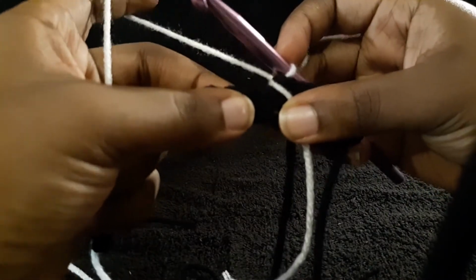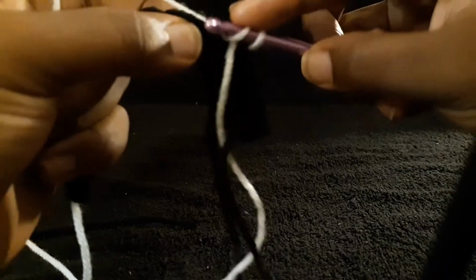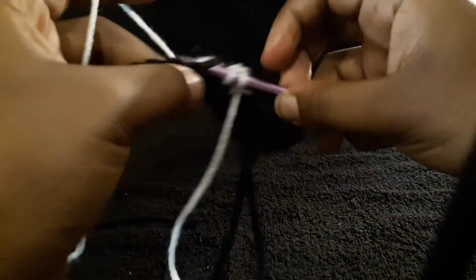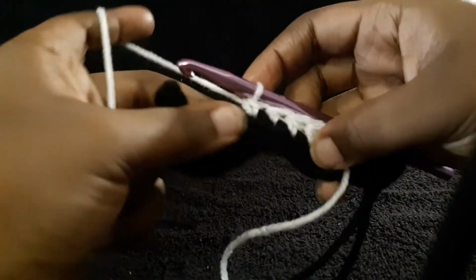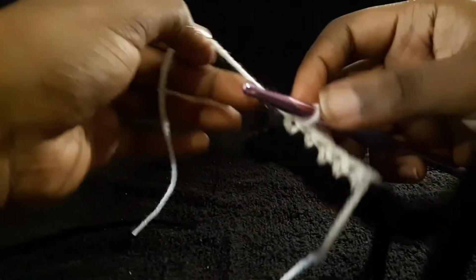Now with the white yarn, you're going to do 5 half double crochet. So in the next stitch, you're going to do your white, do your 5 half double crochet. That's 2, 3, 4, and 5. Now again, you're going to cut your yarn and pull that to the side.